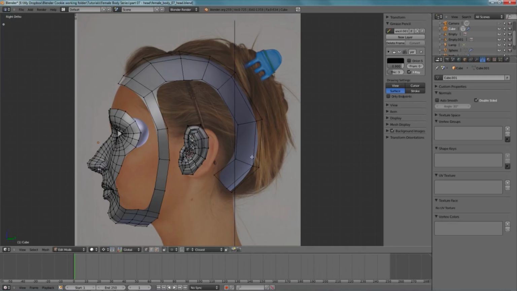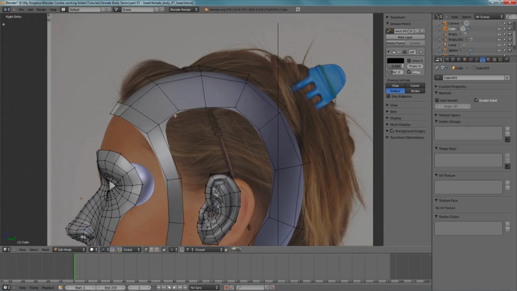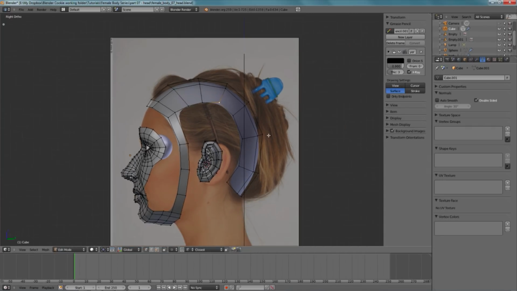But by using that technique to extrude and rotate around the 3D cursor, I was able to very quickly just position my loops about where I want them, and now I can go in and tweak them further. So, right now I'm just using Alt right click to select an edge loop, and then I can use G to position it. And, just using the basic transform tools that we've been using throughout this entire series.